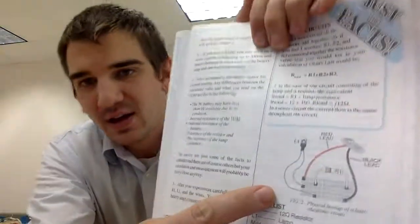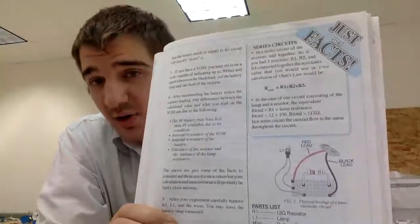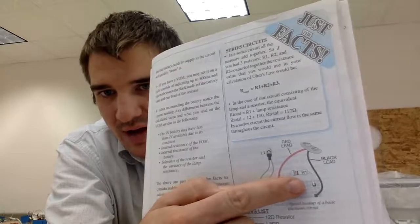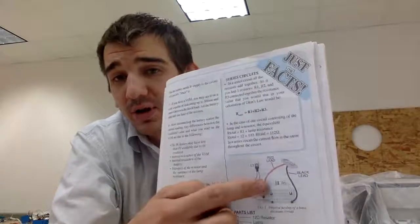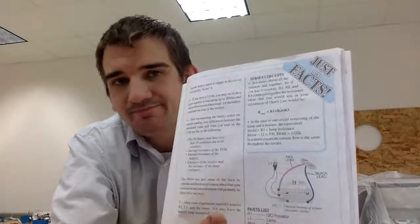What you're going to notice in your packet or in your binder here is it's going to show you how things need to be in the same line for them to work. That's what's important. What's not important, and I want to be clear on this, is the fact that our battery snap is 2 rows away from the resistor and the resistor is 6 rows away from the next part. They could be one next to the other. What's important is that what needs to be in the same row is in the same row, and what doesn't need to be in the same row isn't. So the amount of space in between one part and another doesn't matter. I don't want you stressing out and counting out little spots. That's a waste of time.